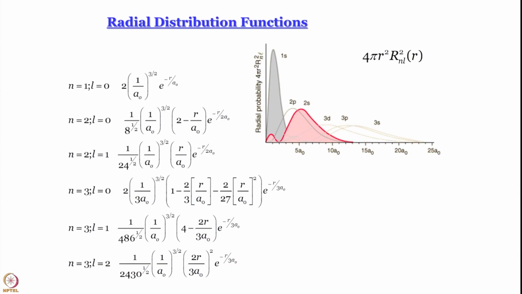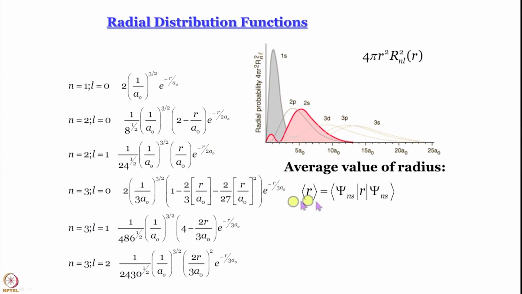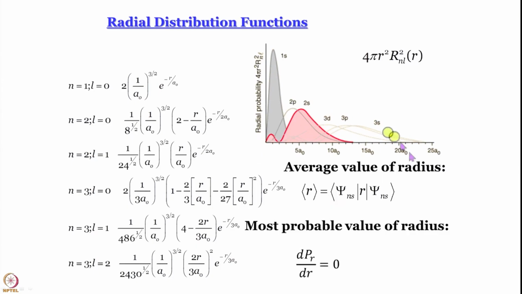Okay. But then how do we find where these are? How do we know where the probability is maximum? These are two very important things. We can find out the average value of radius in the usual way by calculating the expectation value. Of course, here the expression means that we are working with the normalized wave functions, and also we can find the most probable value by differentiating the probability with respect to r and equating it to 0, that will give us the maxima. So, these are things that we can do using the radial part of the wave function, and this is what we will do in our assignments as well.